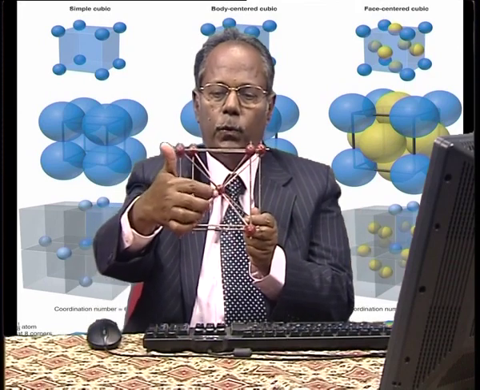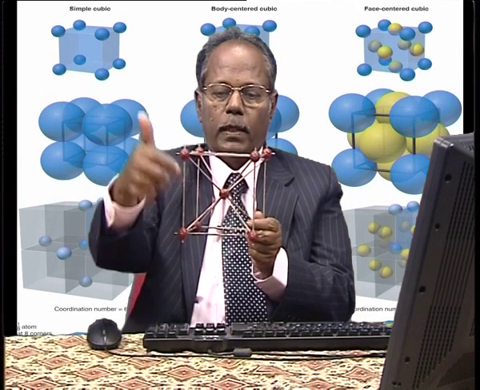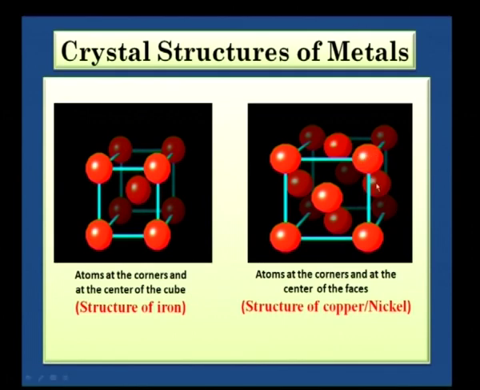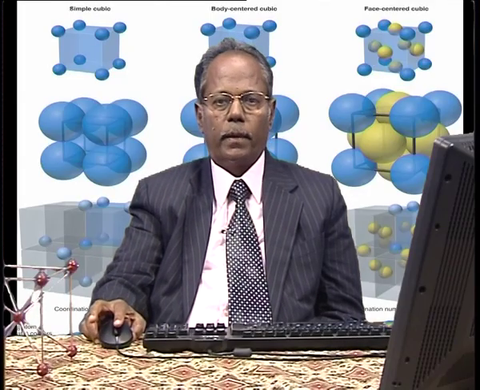On the other hand, I showed you some time back an atom at the center of the faces, that is the face centered cubic, right. You find here an atom at the face center. For this face, you have an atom here. This is a structure in which very many elemental solids are crystallizing. Take for instance metals like copper, nickel, palladium, strontium; very many metals crystallize in the face centered cubic structure. You find atoms at the corners and at the center of the faces. Here you have atoms at the corners and the center of the cube, in which iron is crystallizing. Again, there are a number of other solids crystallizing in the body centered cubic structure.